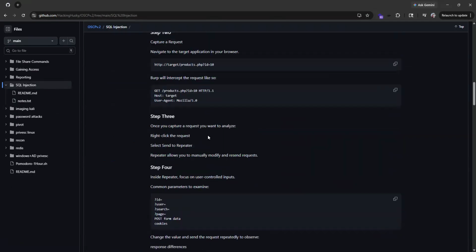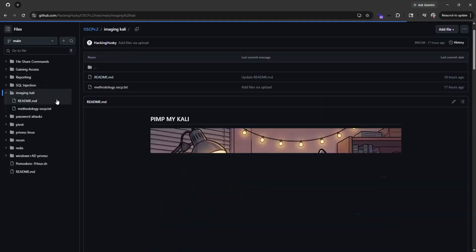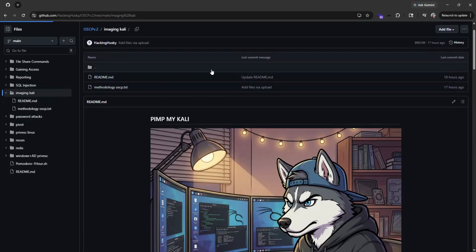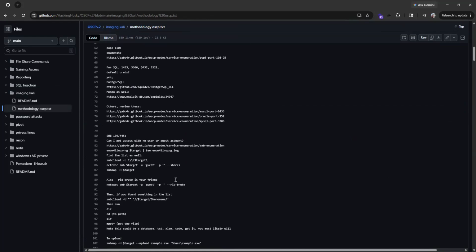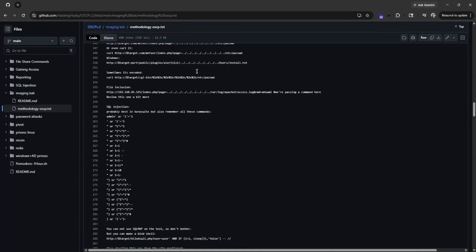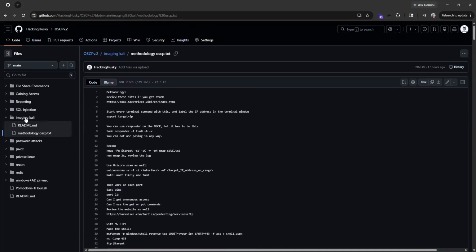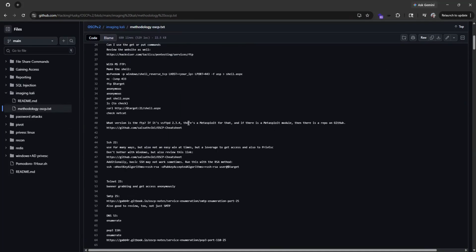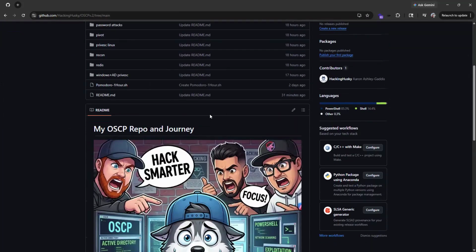But yeah, I go all with my notes here, everything with SQL injection, all with imaging, and then this is just stuff that I've learned and put in a text file as well. You don't necessarily need to have these. When I first started, this was my first ever actual text file that I created. And I wanted to have it in imaging so that in any case you want to use it, you can do that. And so all my notes, everything that I've learned so far about the OSCP itself, is in this repo. And I'm actually pretty proud of it.